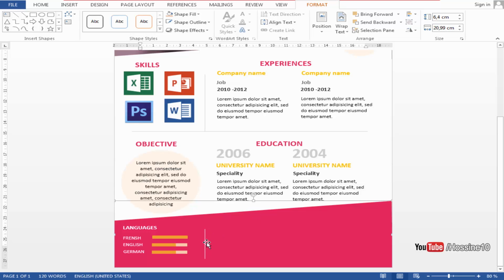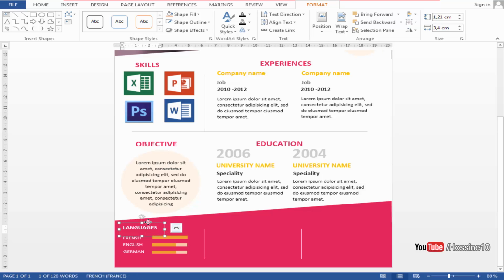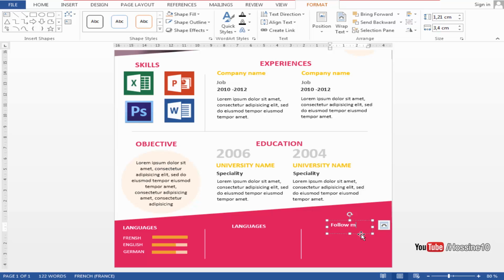Click again on the line, press Ctrl, drag. Click on languages, press Ctrl, drag to add interests. Click again Ctrl, here you can write follow me, interests.